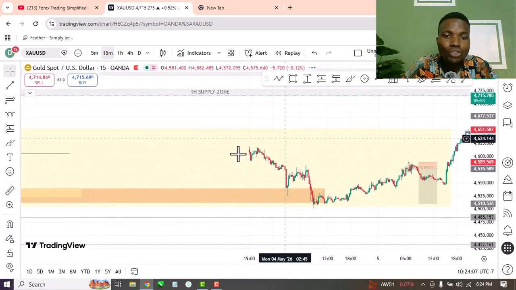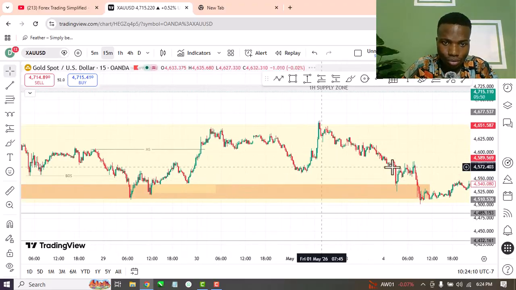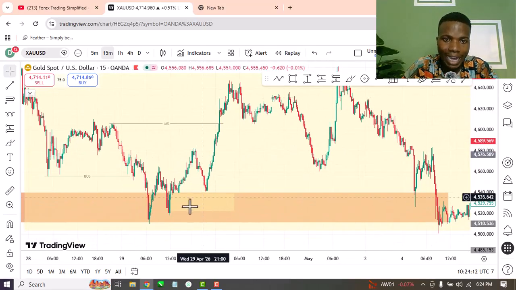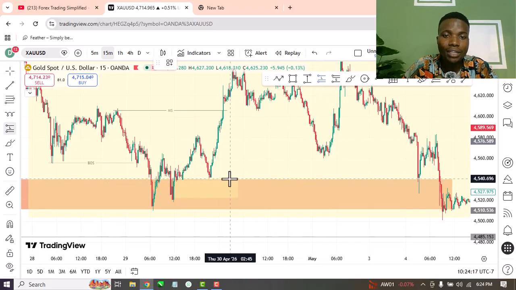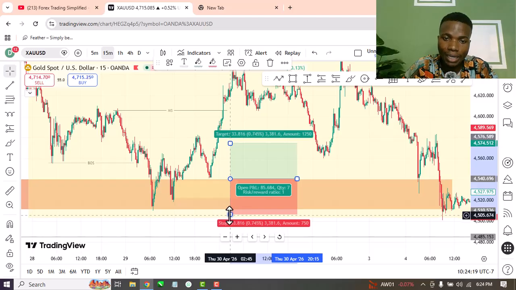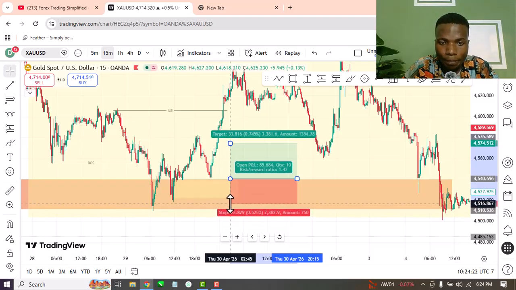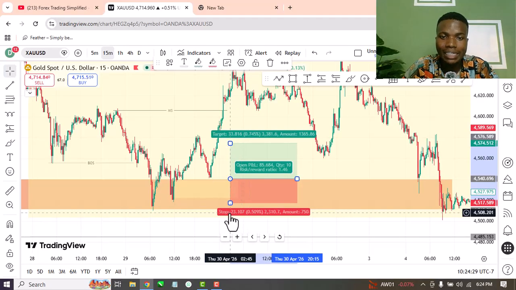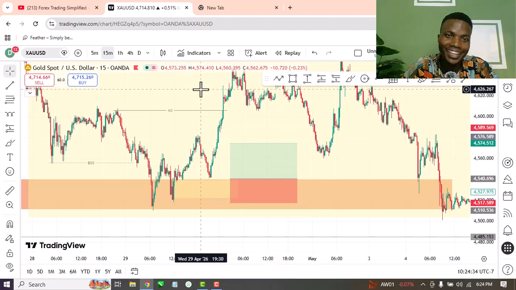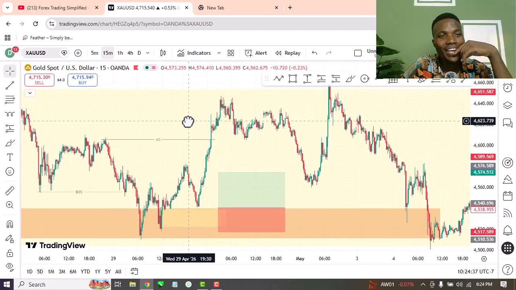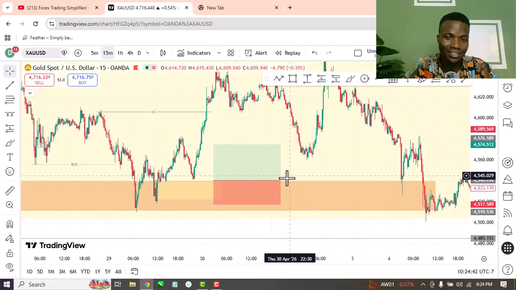For example, if I want to enter this trade at this zone that I mark out, let us see how much I'm going to be risking, because the lot size that I use for gold is 0.01, right? So you can see I want to place my stop loss below this zone, right? And this simply means that I'll be risking $23 on this trade. I'll be risking $23, but due to my account size, I cannot risk $23.